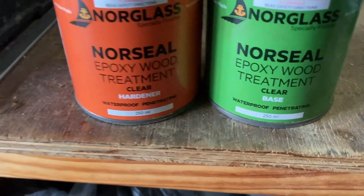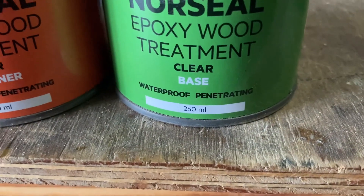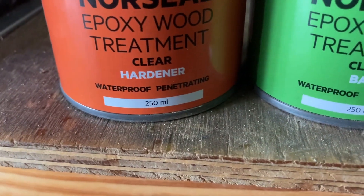I'd gone into a bit of trouble with the handle, so how did I fix it? I decided to flood the crack with thin penetrating epoxy. Normal epoxy is probably a bit too thick and probably wouldn't penetrate too well into that crack. I opted to use this brand because I already had some on the shelf, but other brands are probably just as good.